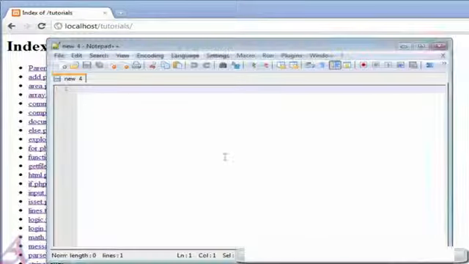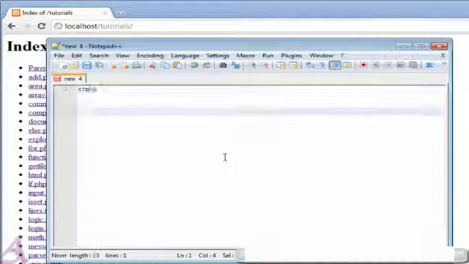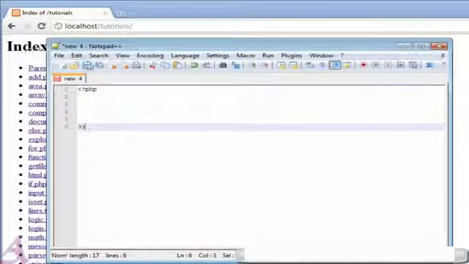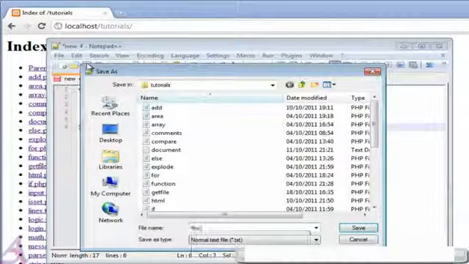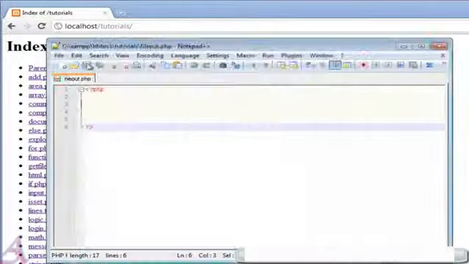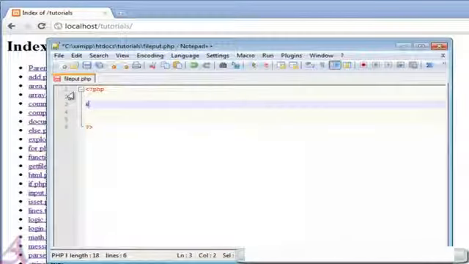Okay, so the first thing we need to do is obviously create our opening and closing PHP tags, and we'll just call this file put.php. Okay, and first of all we're going to declare the file that we want to put it into. So we'll just declare a variable called file, and this is going to have a full stop to indicate we're putting it in this directory, and we're going to add /lines.txt.